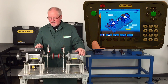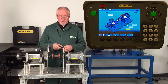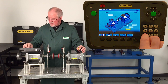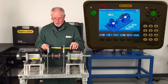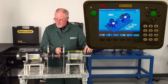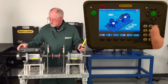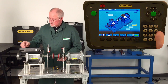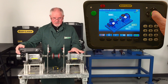Everything that you need to do is prompted right here on the display. It says enter the distances S to M, and the yellow box highlights it. It's from the center of the shaft to the center of the rod — I have a little more than seven inches so I'll put in 7.1 and enter that. By default it gives half that for the coupling center, but it's actually more like four inches, so I override it by pushing four. Now it says M to MF1, which is movable foot one. I've got 2.2 inches — enter. The last measurement is the distance between the machine's feet, which is six inches. Now I have everything I need for the machine to take readings and calculate how much shim to put underneath.